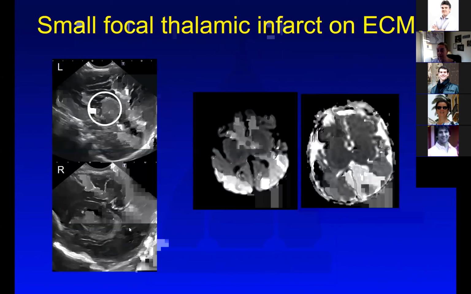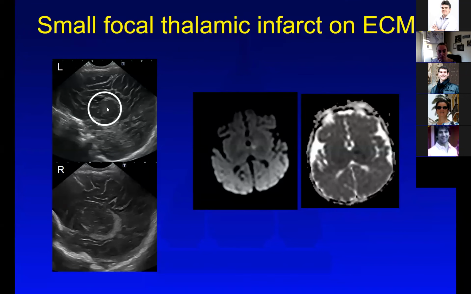This is another infant, which we have seen about a year and a half ago. I am showing the parasagittal images of the left and the right side of the brain. And on the left side, in the thalamus, you do see a focal demarcated area of mild hyperechogenicity. We proposed a small area of infarction based off of this ultrasound. Again, this kid was on ECMO. When kid came off of ECMO, MR was performed, and it perfectly correlates with what we saw on the ultrasound. There is a focal small area of infarction in the left thalamus.